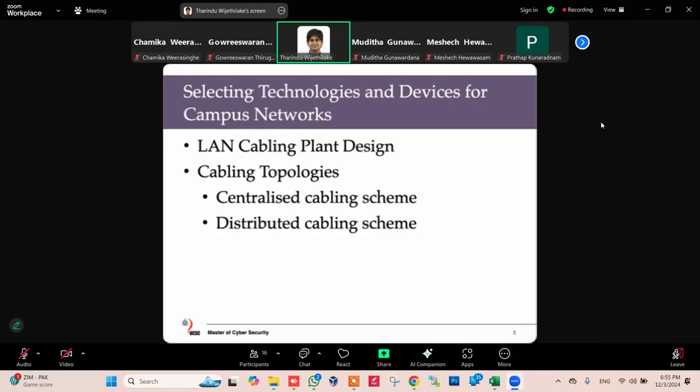Because of that, when you are purchasing or selecting the cables, you have to think that they might stay longer than the other devices. So you have to purchase some better cables. You have to think about the future when you are selecting the cables. So that's one point. I think you have this experience, right? You are changing the devices, but normally you don't change the cables.